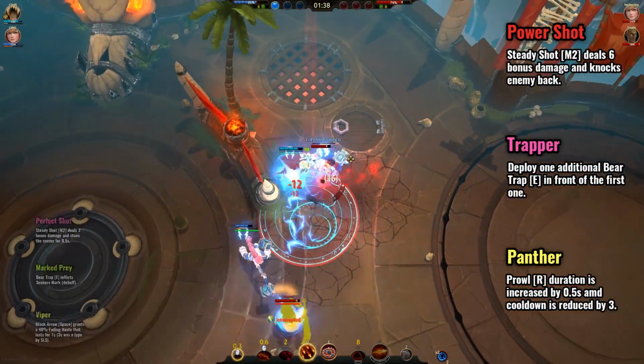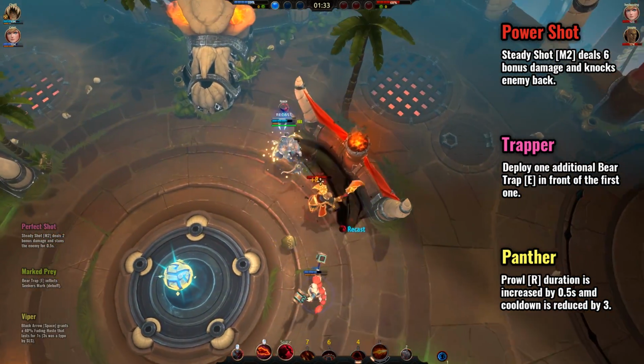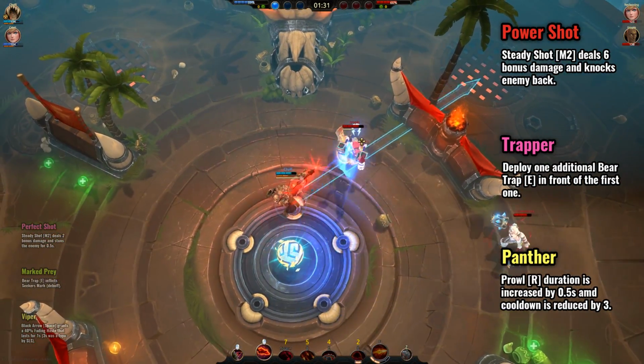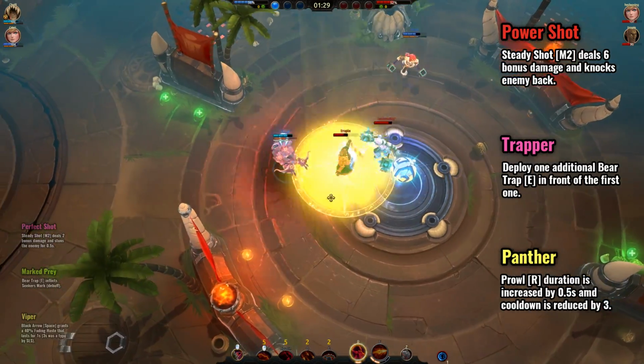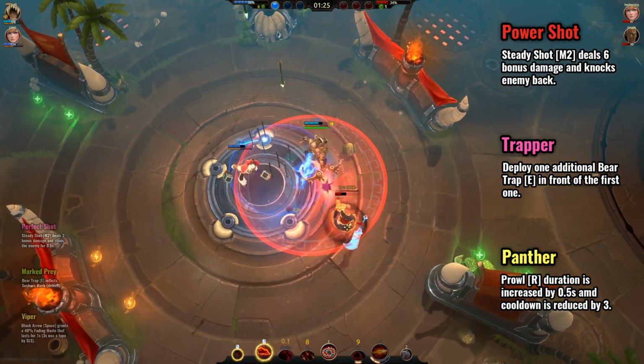On to the second tier, I think that all three picks are pretty good. Panther will be the best pick in general because it gives you that much more survivability with Jumong, with that reduced cooldown and increased duration for the Prowl ability. Especially that reduced cooldown, man, 3 seconds is huge.